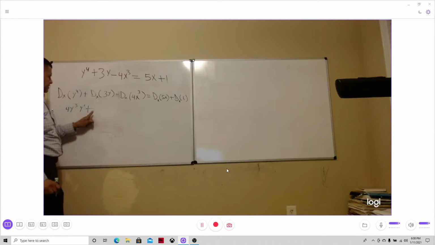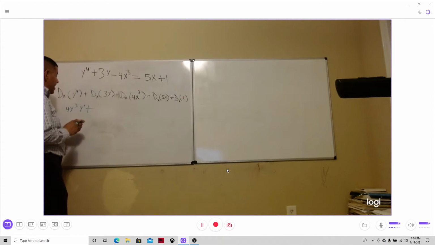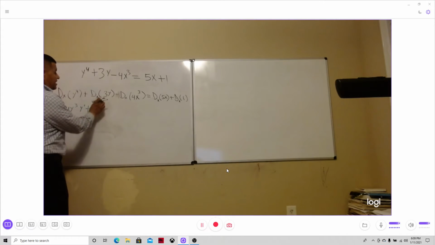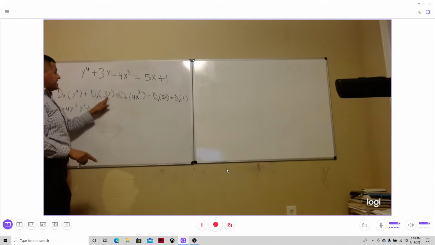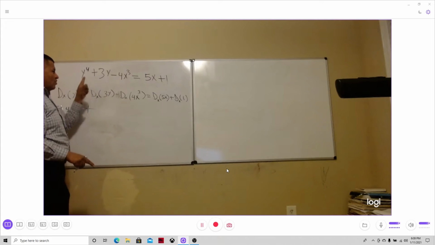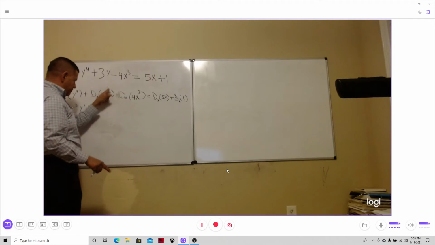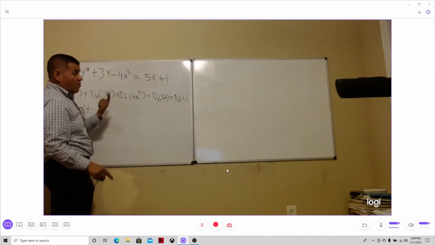Plus, but remember that y prime is equal to dy dx, right? So this y prime is equal to dy dx. And then here, we take the derivative. Remember, this is the power of 1. If I take the derivative with the power of 1, it's basically 1 to the... So this is basically, because it's 1, so it's a power to the power of 1. So that means that if I take the derivative of that, it's going to be just dy dx, right?